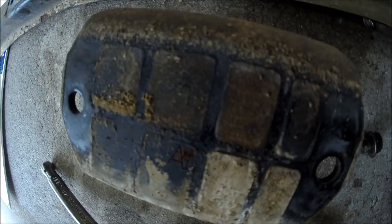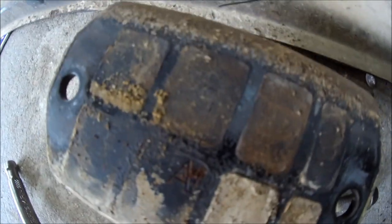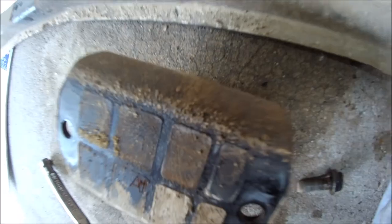Okay. If you forgot which way is front and back, there appears to be some sort of arrow on this, and this arrow points to the front towards the engine.